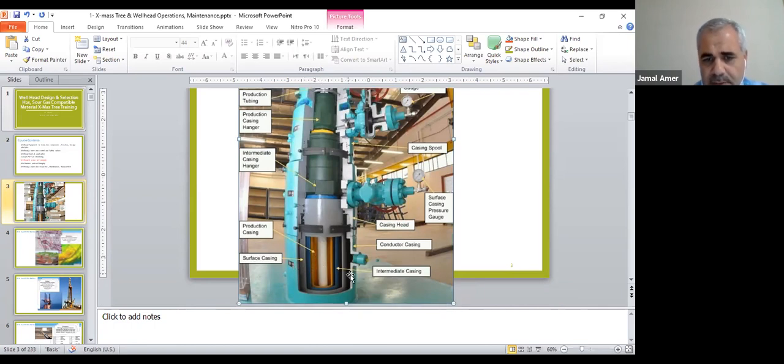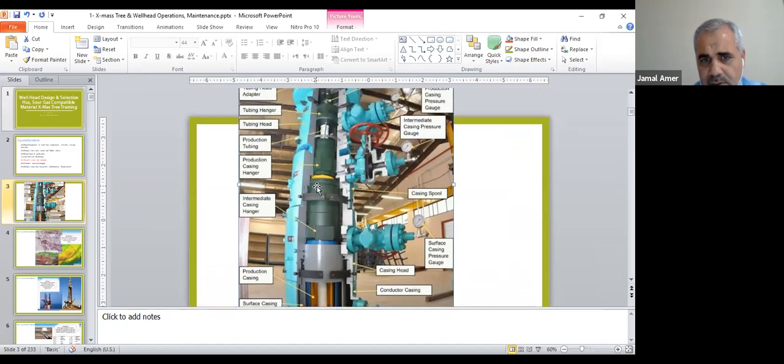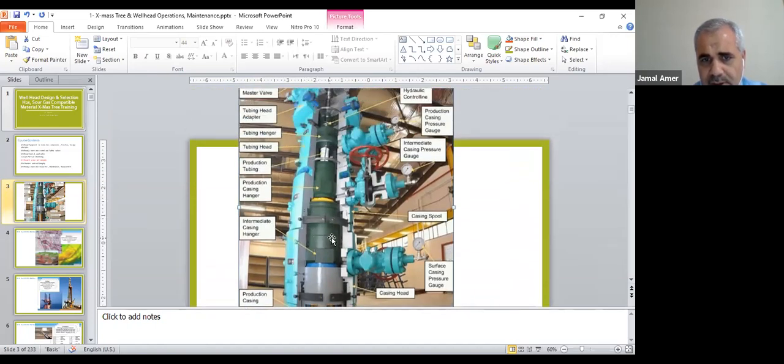Then we see intermediate casings, and we see surface casing and conductor. So all these are in here. We call it surface casing. Here is the wellhead. So all casing will end up at the wellhead.